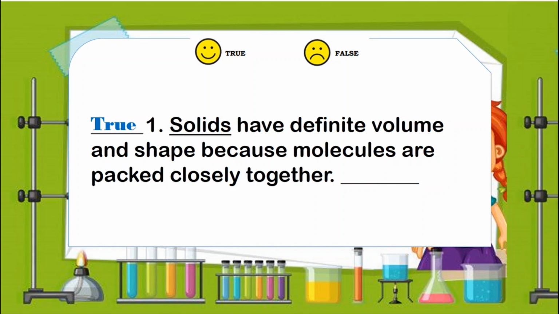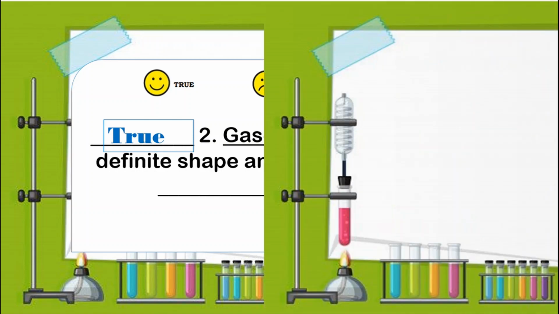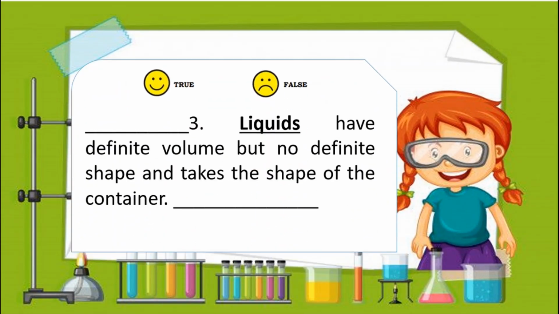Okay? So number 2. Gases have no definite shape and volume. Is the answer. Okay, true. Wala siya shape, and volume. Of course. Number 3. Liquids have definite volume but no definite shape and take the shape of the container. Answer for this is true. Okay, no need na to put answer on the second blank.